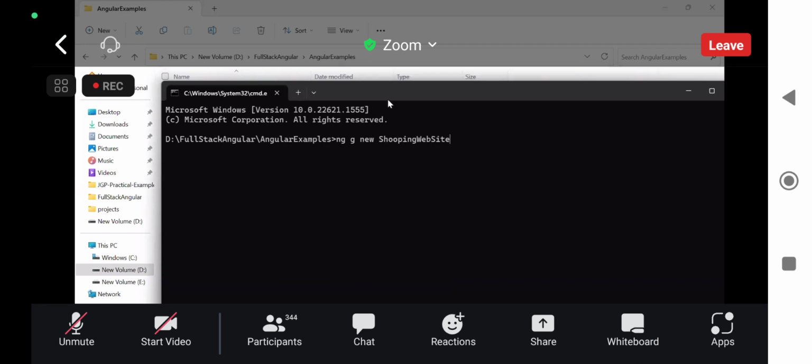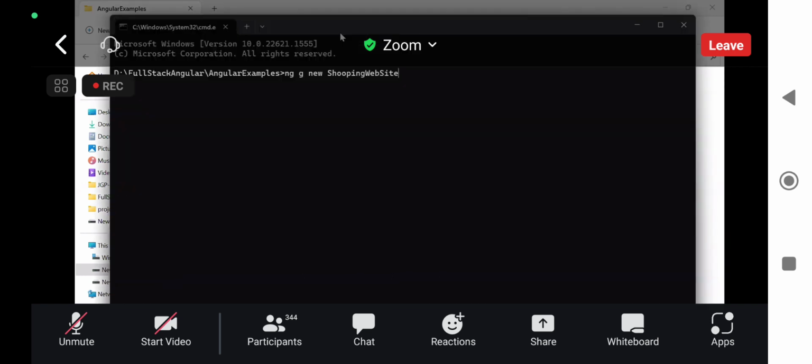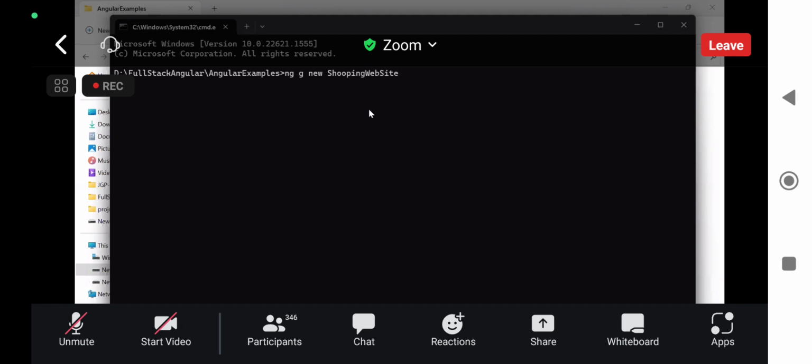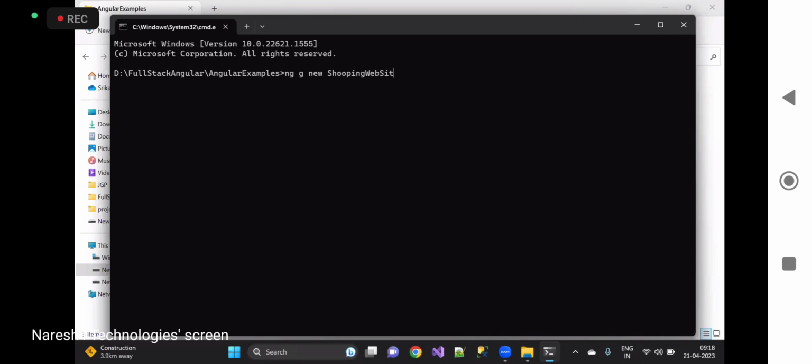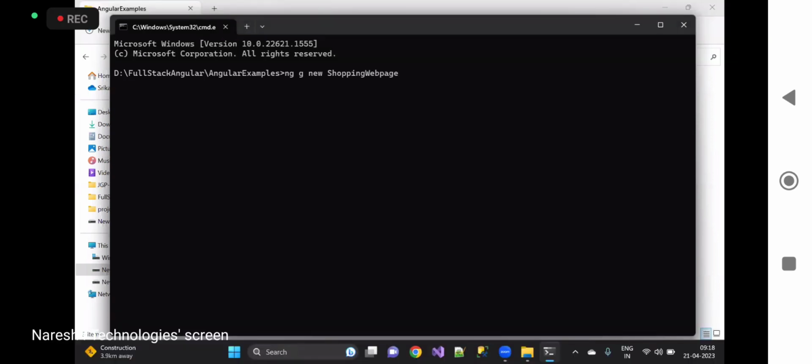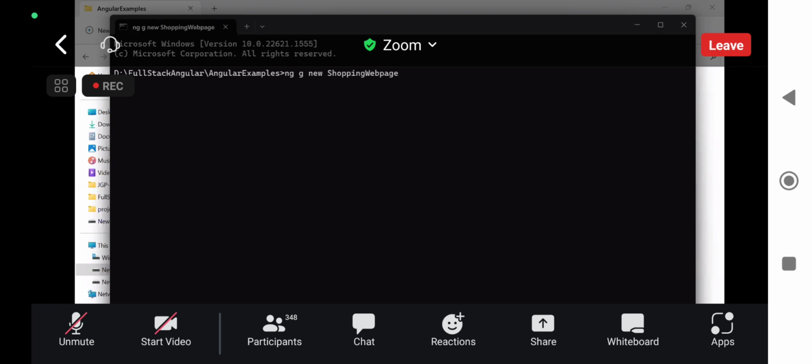Observe, guys, I'm not creating it in the workspace. I created it as an individual project. So that is where I used the command to create that application, that is ng new. Just to make you understand, the workspace environment is always okay, I can suggest that, but sometimes you will have direct applications also, without the workspace. To give that differentiation, I create this shopping web page. I'm creating it with ng new, and whatever I'm creating here, I'm not using any kind of workspace. So please do remember.